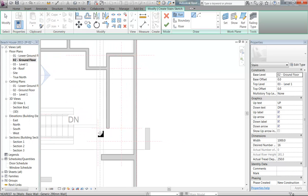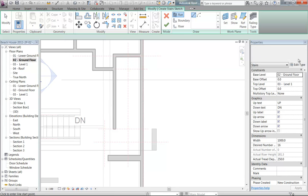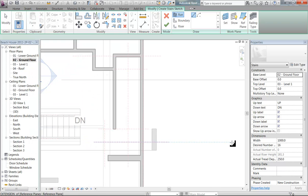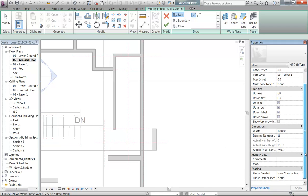Now, if you haven't got that, you can just use the default stair, which is the 120mm max riser to 250mm going. Okay, so then I've got over in properties here, the width, I want to change that to 1100. And then the risers, we need 17. So here, desired number of risers, we're going to change that to 17.